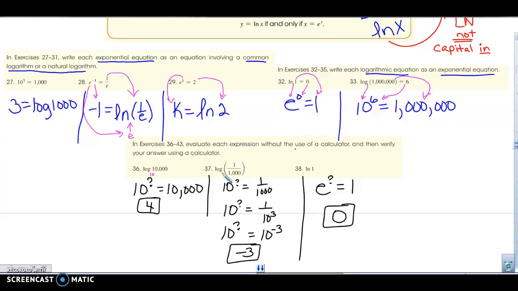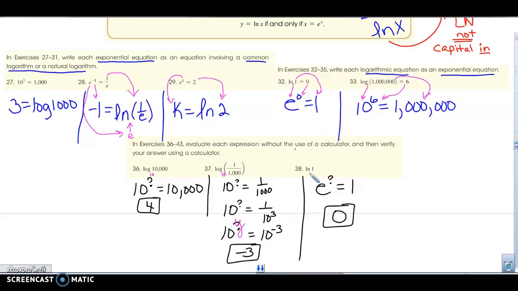Once again here, what is the exponent that I'd have to raise 10 to in order to get 1 over 1,000? Well, if we rewrite the bases the same, 1,000 can be written as 10 to the 3rd. This can then be written as 10 to the negative 3. So therefore, the unknown exponent that we were looking for, which we could have written as y if you wanted, y is equal to negative 3.